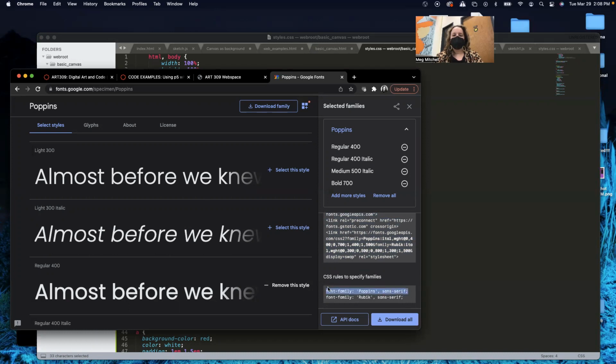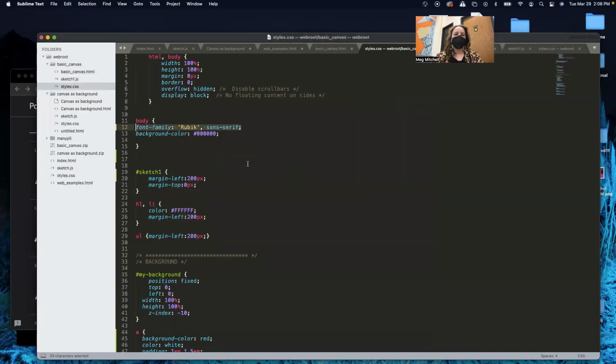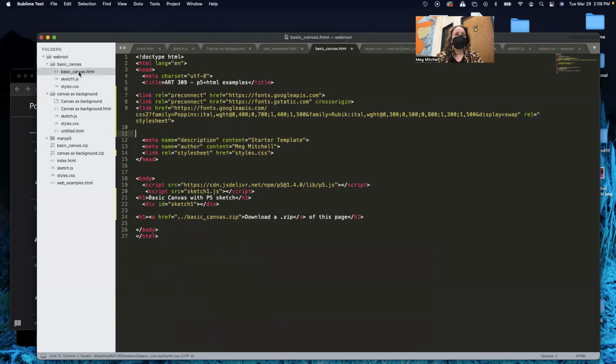In this case, I really only want Poppins because I'm trying to change it from Rubik to Poppins. So you take this font family, selector is the technical term, and just pop it in there. I should be able to save both of these now.